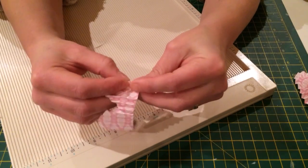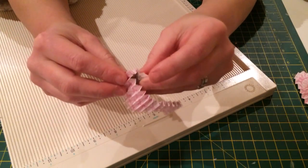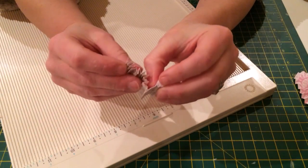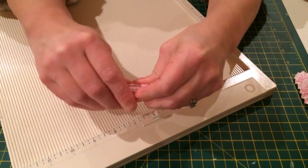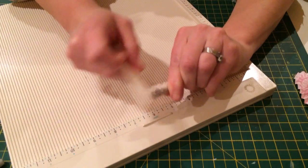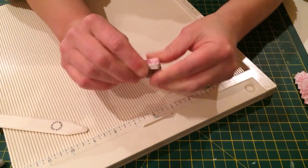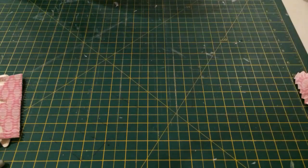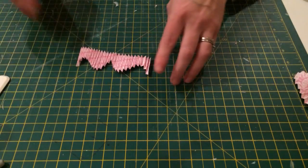Okay, so there we go, we're nearly done. Right, so then I'm gonna gather it all up in a nice pile, nice big concertina pile, and give it all a right good squeeze. You can burnish it with your doodah, what's it, but I always end up letting go of it and it goes all over, so just do it really tightly like that if you can. I'm just going to move that out of the way because I'm quite protective over my scoreboard and I don't want glue on it.